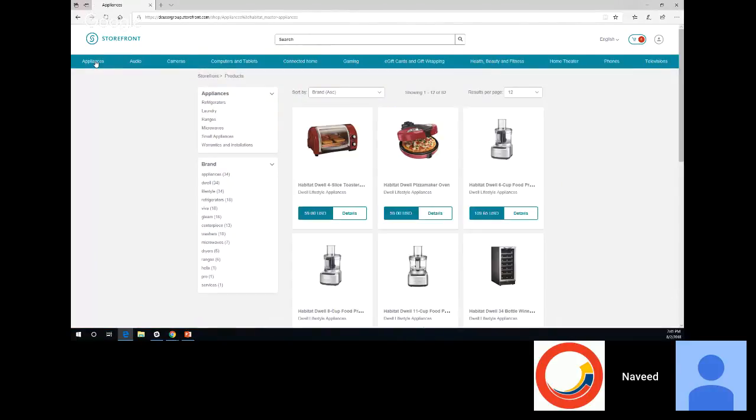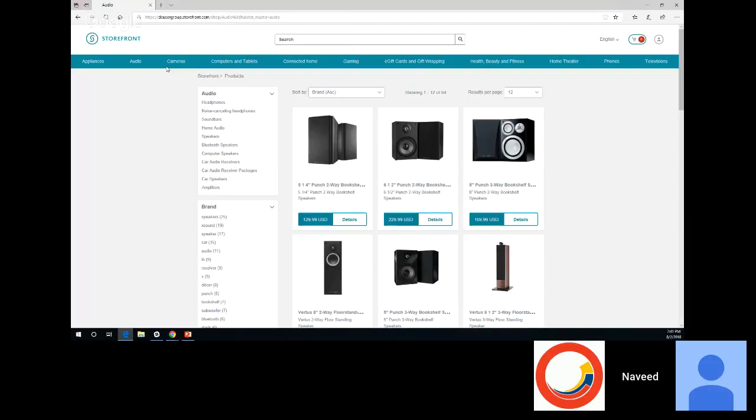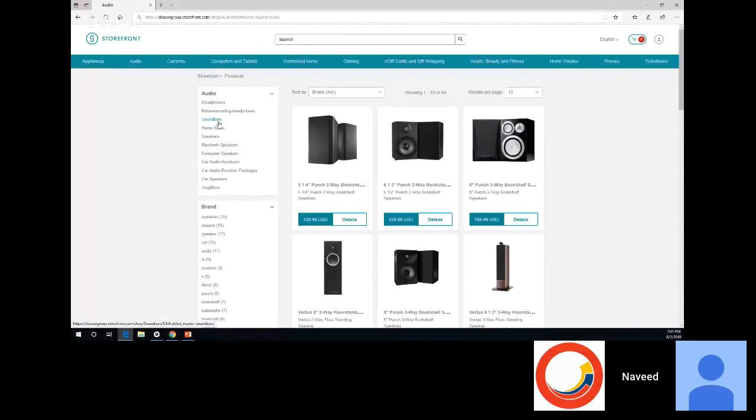So you can have appliances, which will display kitchen appliances, audio, which will display mostly things related to audio. And on the left hand side, you will see different facets related to these searches. If you just want to look for speakers, you can click on speakers and it will show you speakers only, and so on.